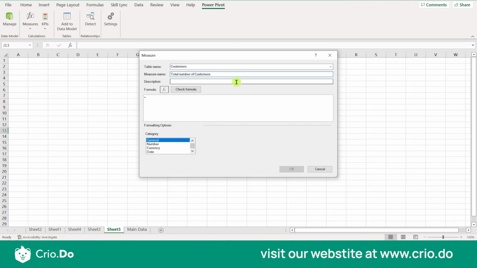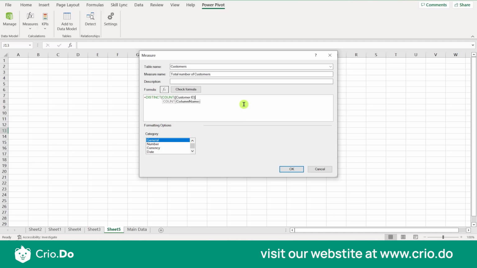What is the description? Let me leave it for now. Now here you need to give the formula. I will type the formula DISTINCT. The DISTINCT function returns a one-column table that contains the unique values in a column. This we already know. Let me pass it to a COUNT function, and to this COUNT function I pass the customer ID.